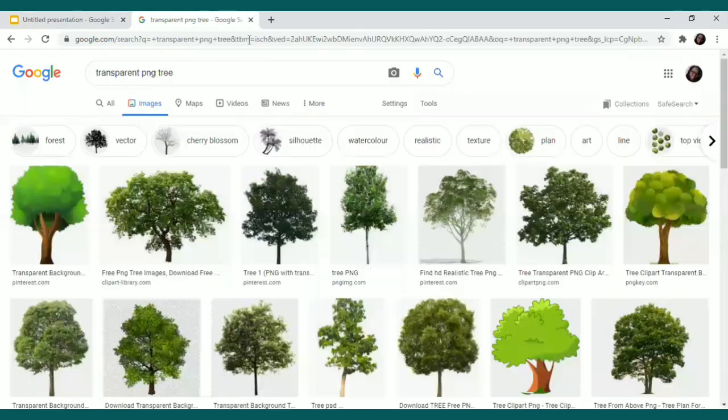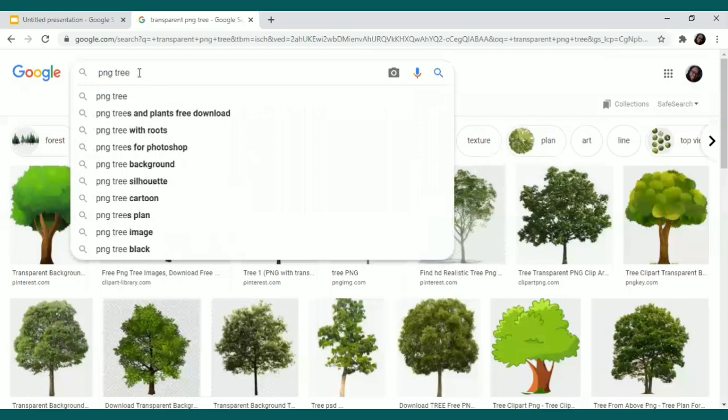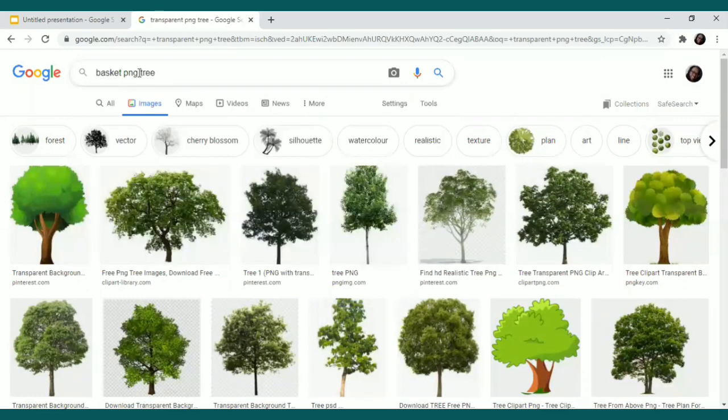Not seeing any basket here that I fancy, so I'm just going to type it in here. So I'll just open another browser window or another tab, and I'm searching there, and I can just copy and paste. So the same thing again, transparent has to be there.